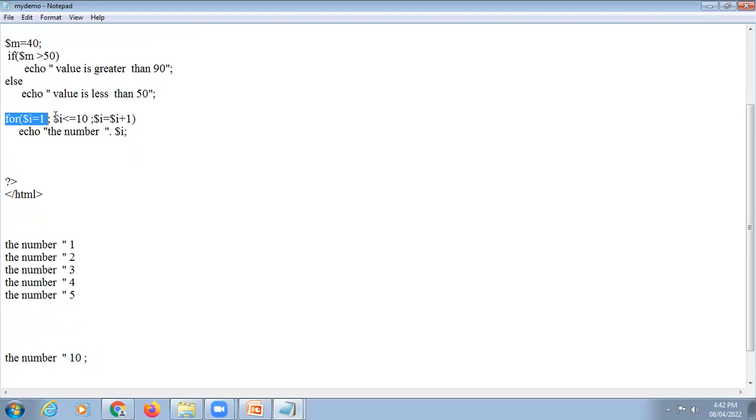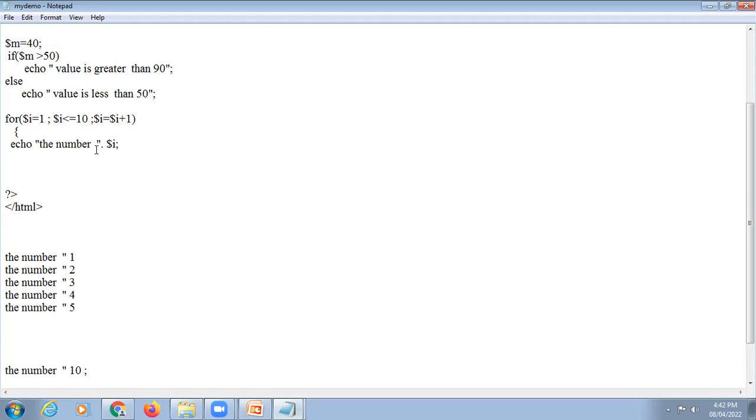So what is the output for the for loop? Syntax, I will repeat it. For: first you have to initialize the variable, then give the semicolon, then assign the condition as per your program, as per your logic, then give the iteration part. The iteration part means whether it is the increment or the decrement, as per your program. You can add the curly bracket also, but when you are going to write a single line, you need not write the curly bracket.